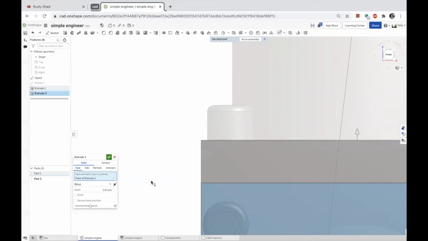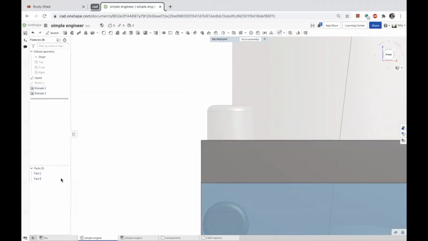There we go, 2.6. I do not want it to be connected to part 1. I want it to be connected to part 2. Part 1 is the crank housing, and part 2 is going to be the cylinder.